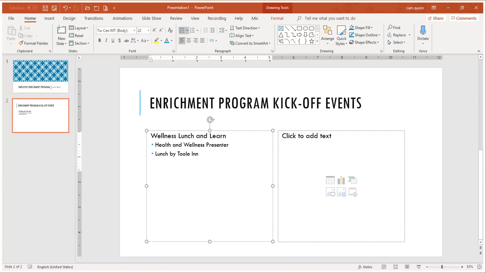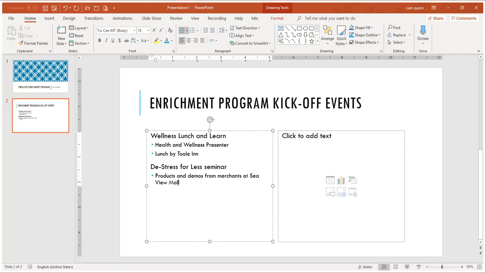I'm going to type De-stress for Less seminar, enter, tab, products and demos from merchants at Seaview Mall. Now again, we're just doing this for demonstration, so if you don't want to type everything that I'm typing here, you could just type something like this is a title and this is a level 2 bullet, or whatever, just to have something in there.